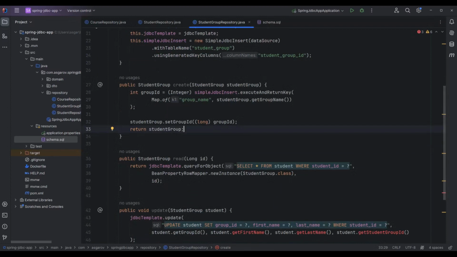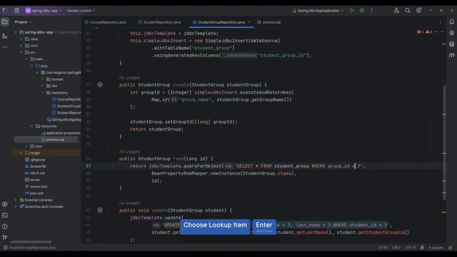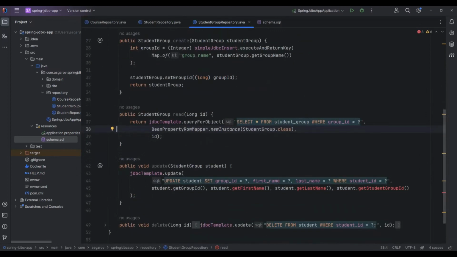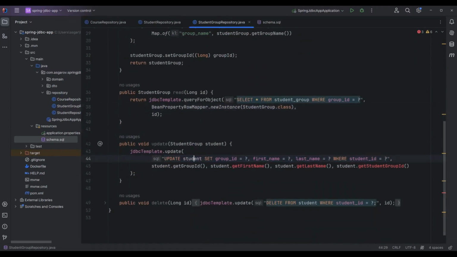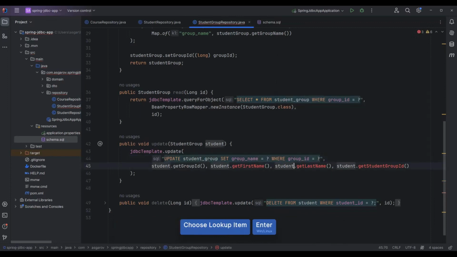Then for read, we do select all from student group, where group ID equals this, and yeah, this actually will work for us. Then update student group, set group name, where group ID.